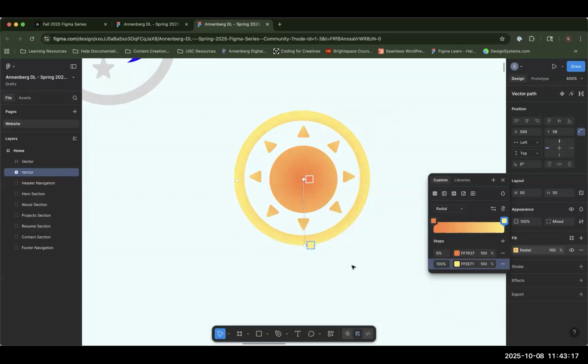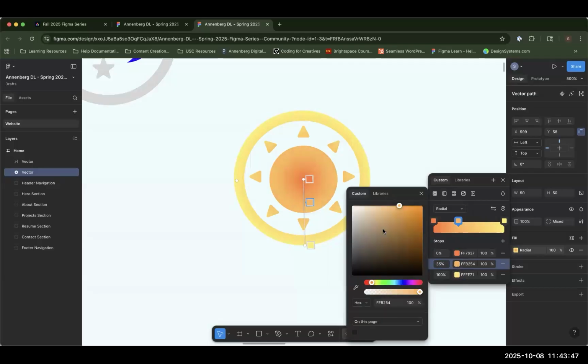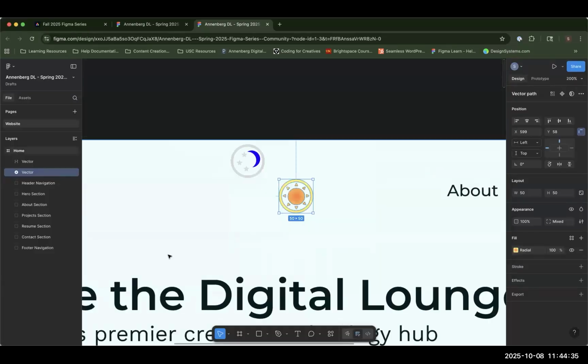Now you're not limited to just 2 colors in any of these gradients. You can click on the plus icon to add a stop, and it'll add it at 50%, usually in between, and it'll pick the color that it thinks is the blend of those two. So your gradient is not going to change by that much, but you can change it to, let's say, 35%, and then change the color here, and you're adding additional layers to your gradient. So if you wanted, for some reason, your sun to have a little bit of blue in it, you could do that. Doesn't really make sense, but you could.